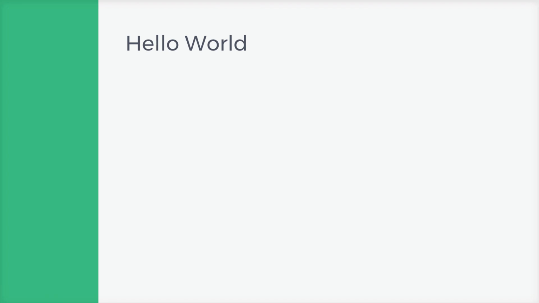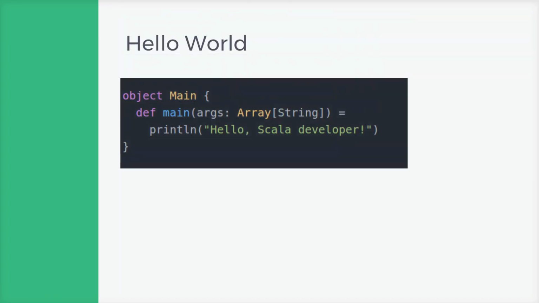Talking about the simple examples that you can find in Scala, we have the hello world. And a hello world can be as simple as this. We are defining a singleton object called main with the main method, receiving a list of arguments. This is the list of arguments that you are passing when you run a program from the command line, and simply calling an instruction to print something to the standard output or the command line.